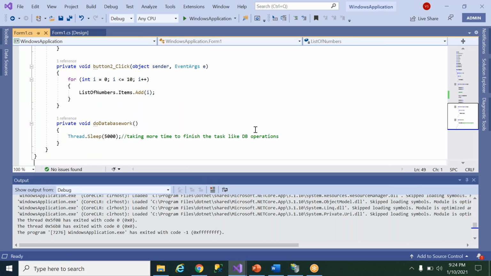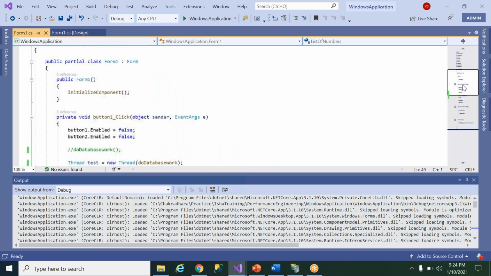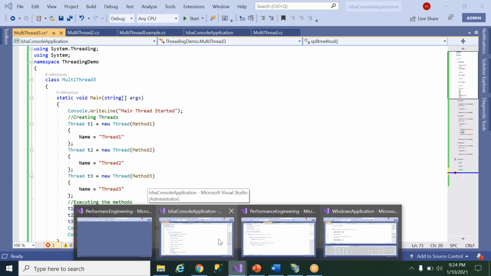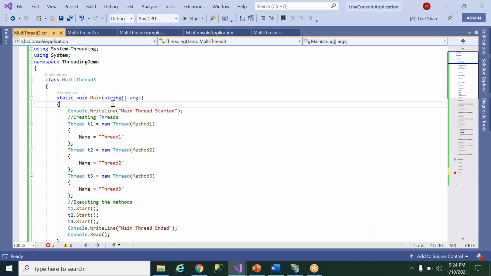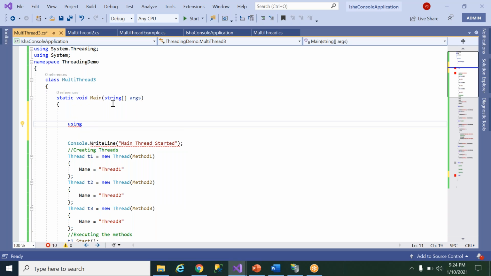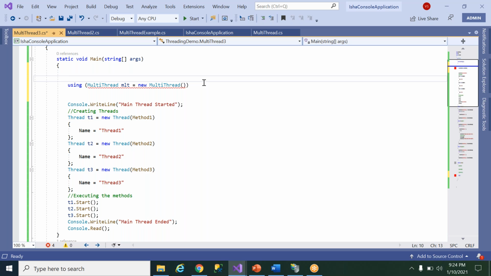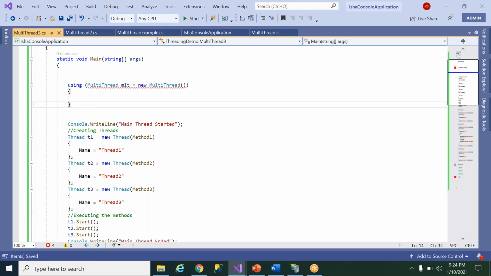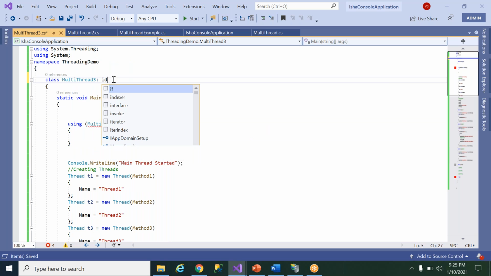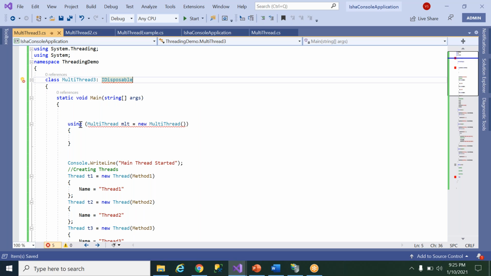Here, one more using is like, for example, here I have written using.